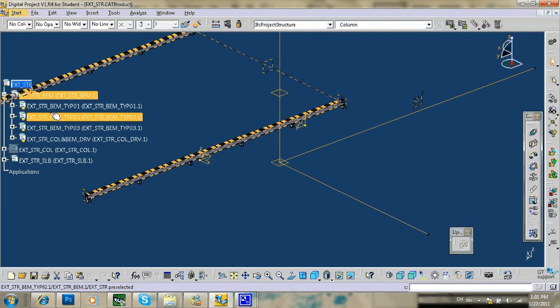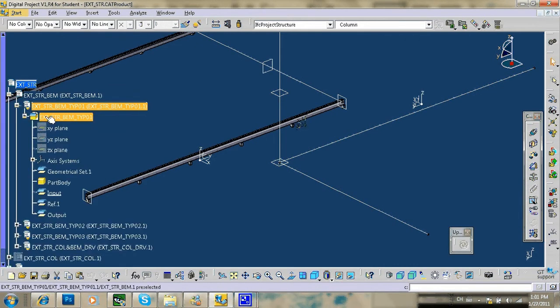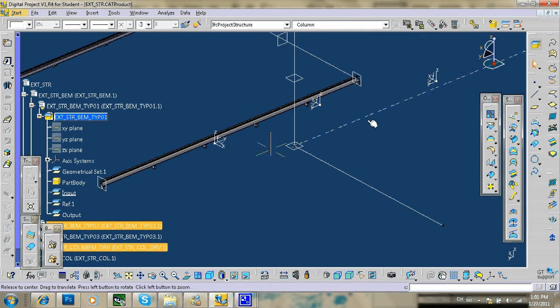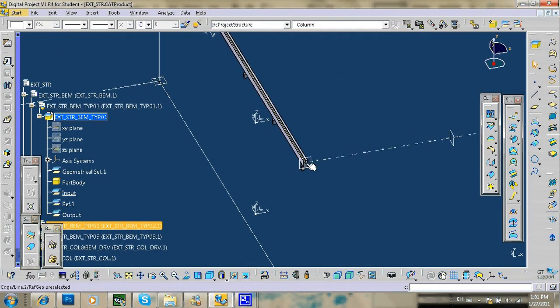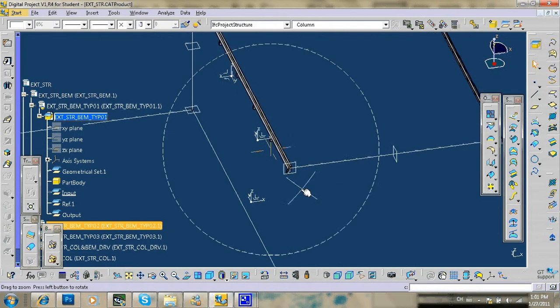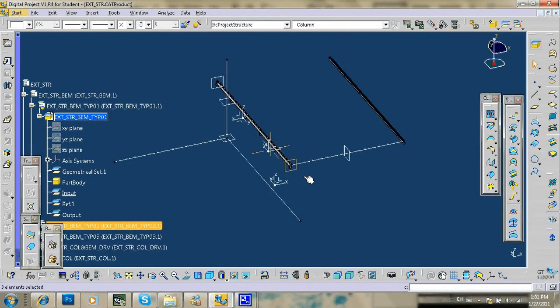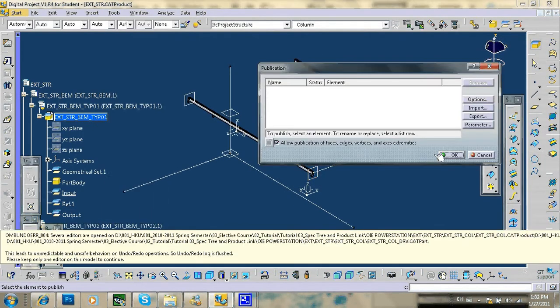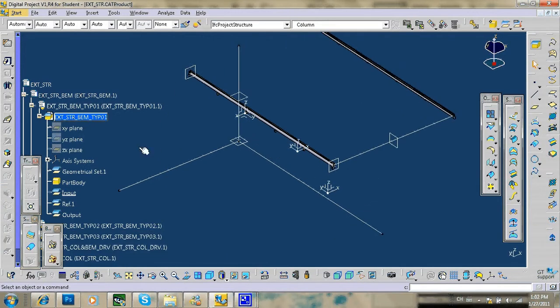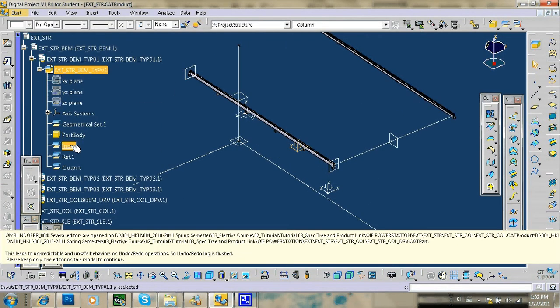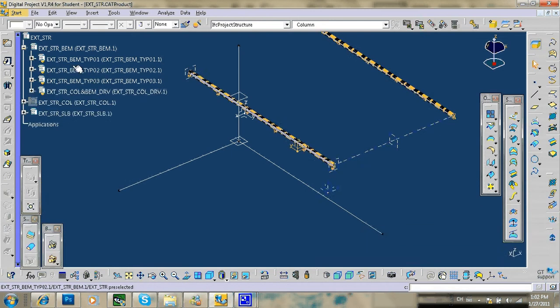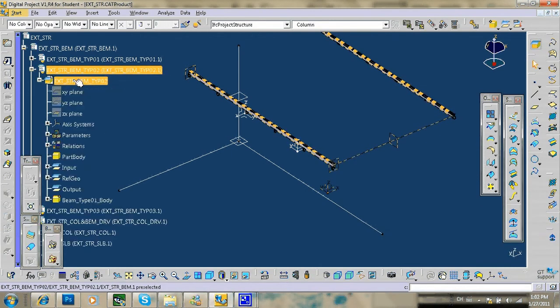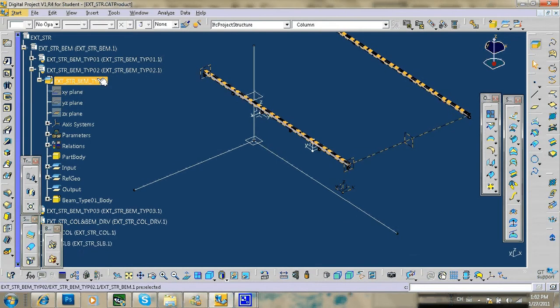So this is type 1. We need to make this line and this point, this plane published. Okay, so we go to publication. Sorry, it's not. No, I'm in the wrong part. Should be this one. There's an inconsistency of name. Probably can rename that after.